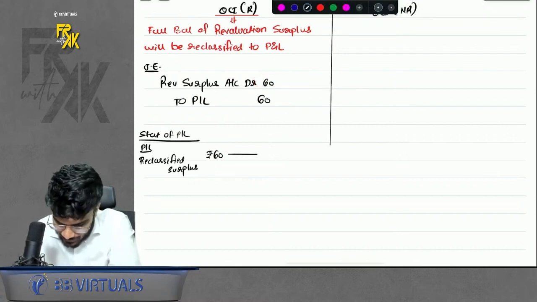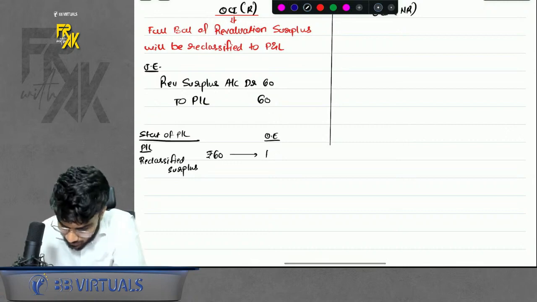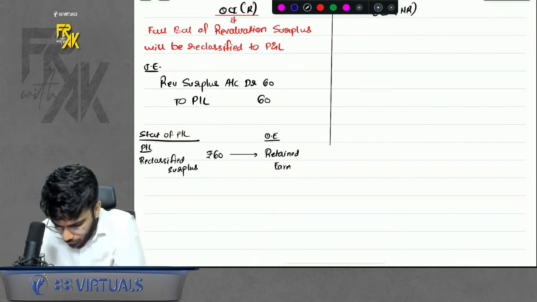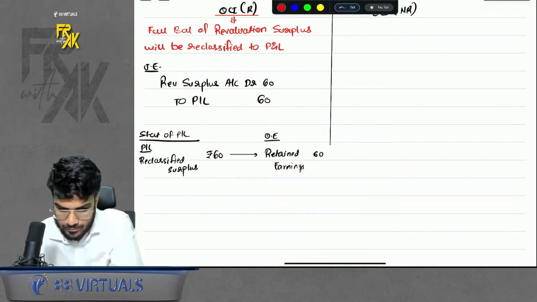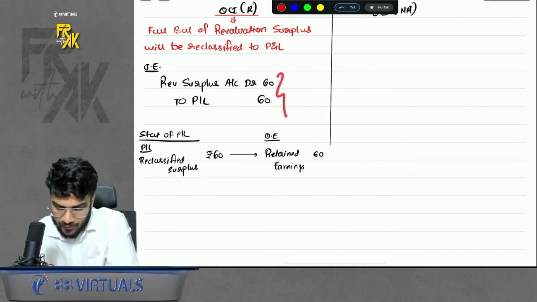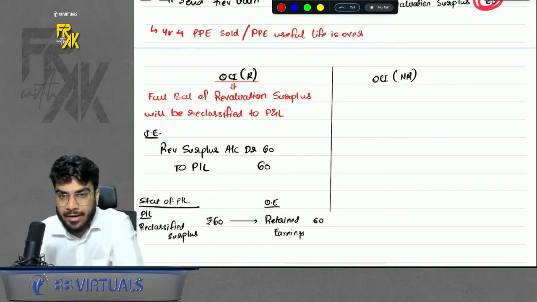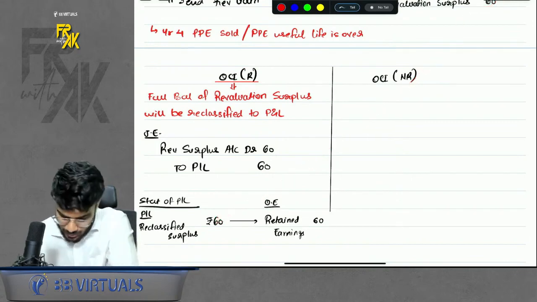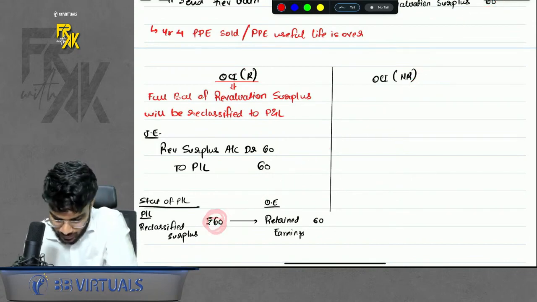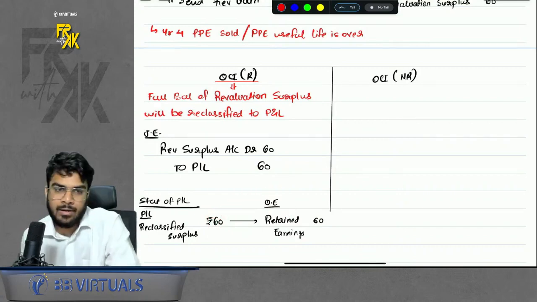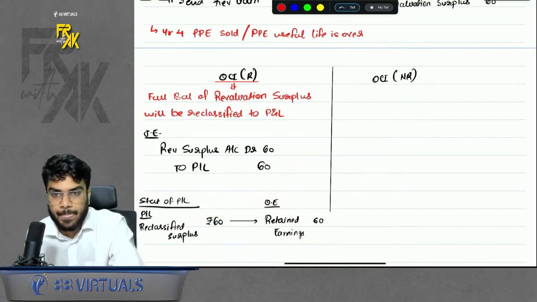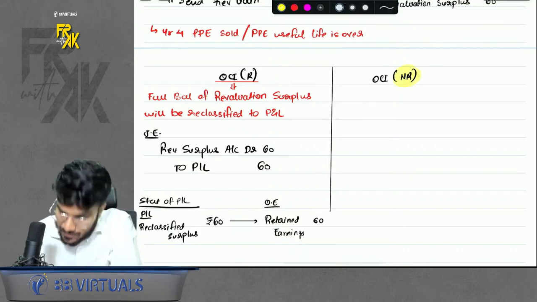And of course, when it appears in profit and loss, when you accumulate this in other equity, it will be transferred to retained earnings. Do you remember the balance of profit and loss used to get accumulated in retained earnings? So this is what will happen if it was classified as R. So it is very simple. You have to write off the reserve and transfer it to profit and loss, right? Because you are booking something in profit and loss, it automatically gets accumulated in retained earnings. Simple. Done.